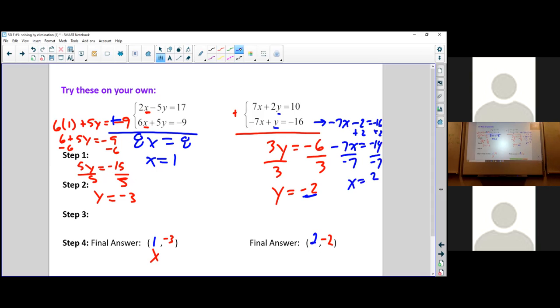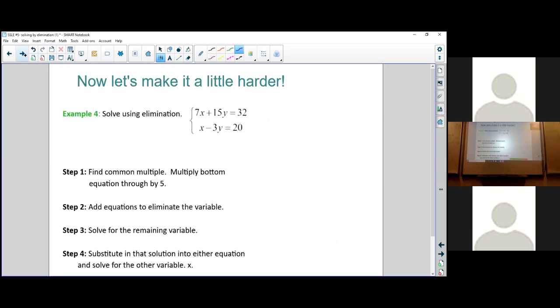That works really nicely. But we have to make sure that the x's and the y's are lined up before we do anything. May I move forward, my friends? Okay, now, are my x's and y's lined up in columns? Can I add the two equations together right now and one of the letters goes away? No, I get 4x plus 12y.